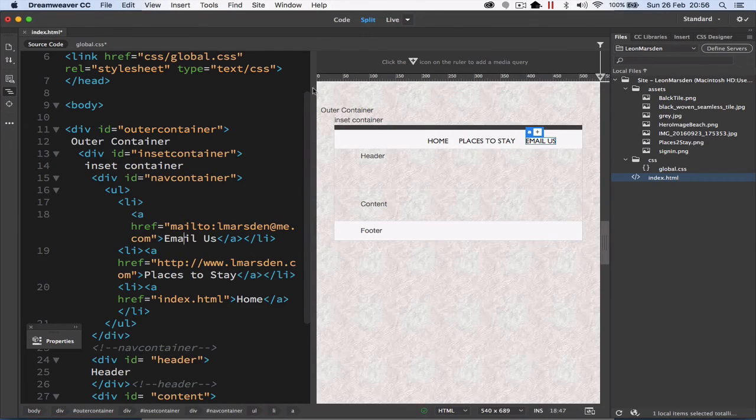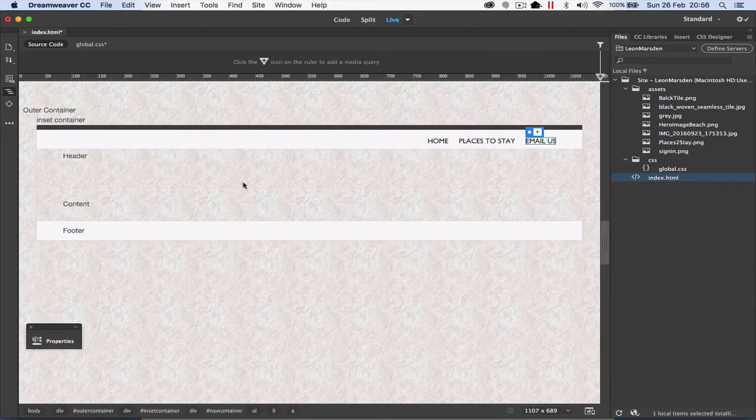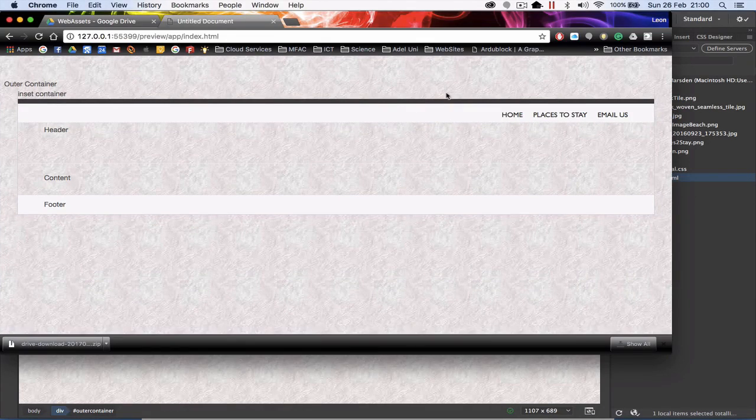So let's see how the website looks in live view. You'll notice that the website's laying out nicely with our navigation on the right hand side, and you can see our rollovers are working, or our hover is giving us the color that we need. So what we've just done is establish our navigation bar using our style set for our rollover, and we're ready to go add more content to our web page.